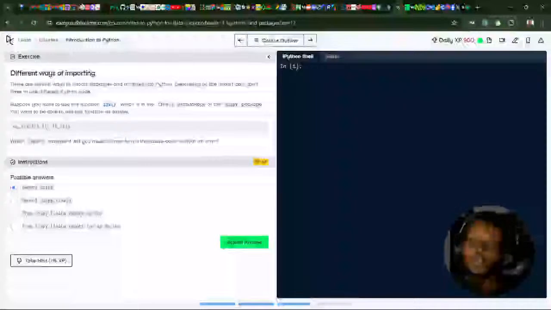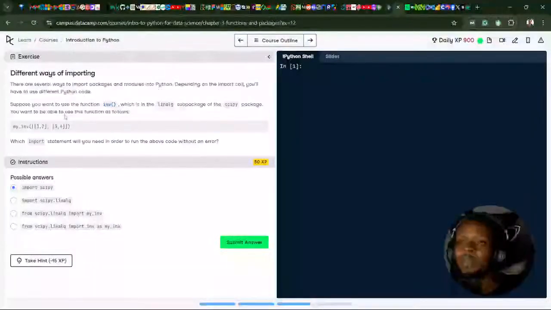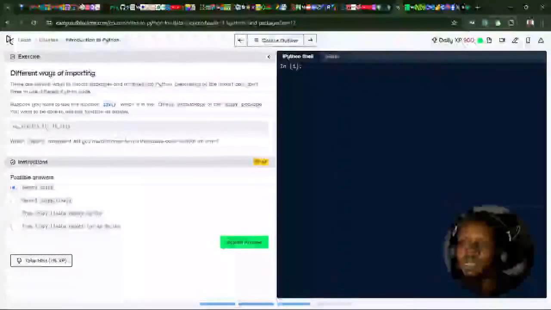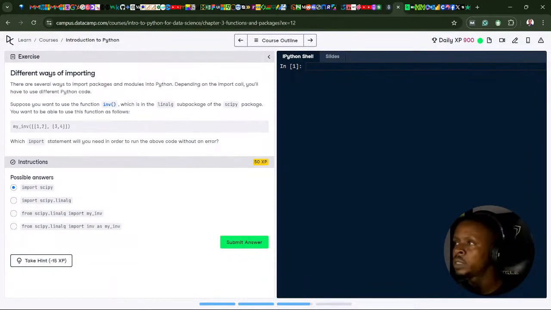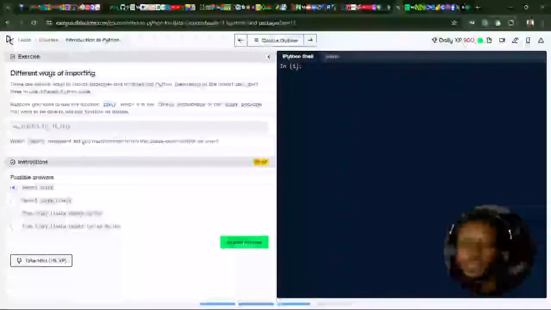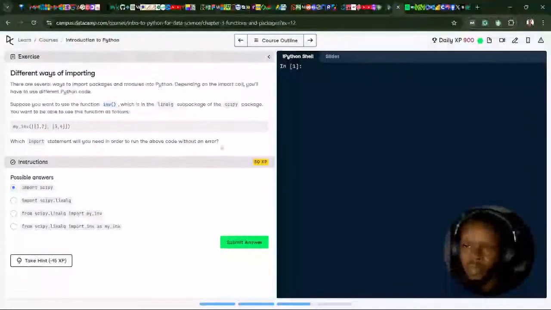So suppose you want to use the function inv, which is in the linalg subpackage of the SciPy package. You want to be able to use this function as follows. Which import statements will you need in order to run the above code?